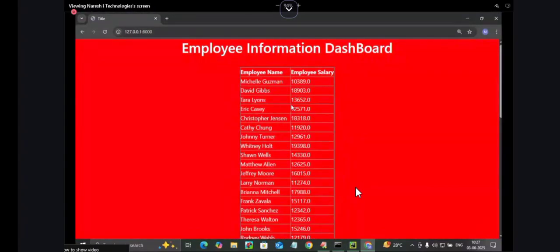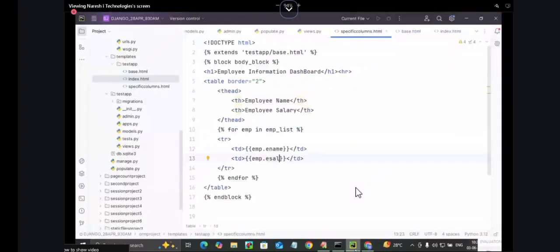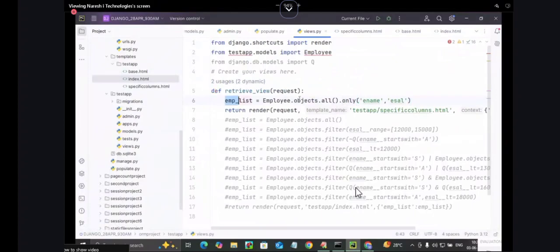Name, salary provided. These are the three approaches.